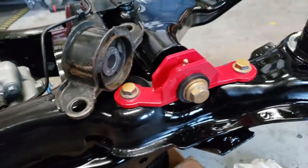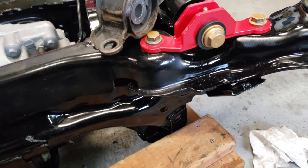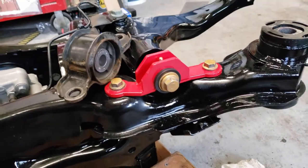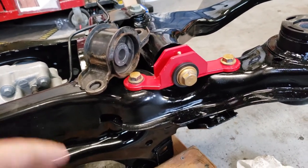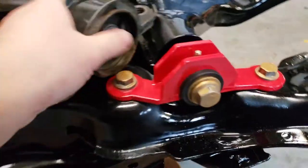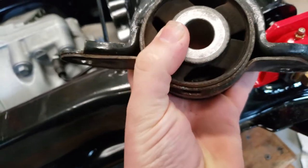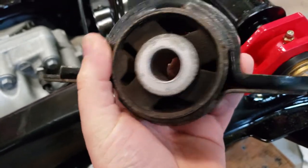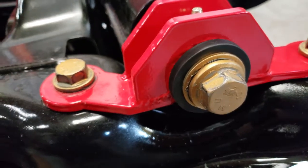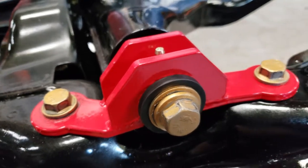So what was happening is when I changed my transmission fluid, I had my car up on jacks and I put the car in gear to just get fluid running through the transmission, and when I was hitting the brakes, I was getting a lot of toe in from my rear wheel. Every time I hit the brakes, the torque was causing the wheels to point in, which I did a lot of research and is due to this, partially because the bushing is worn out, but partially because it's so large and allows for a lot of deflection. So what BMR has done is they've made this product here, which pretty much makes that bushing as small as it can be, and it's supposed to help with that immensely compared to the OEM.